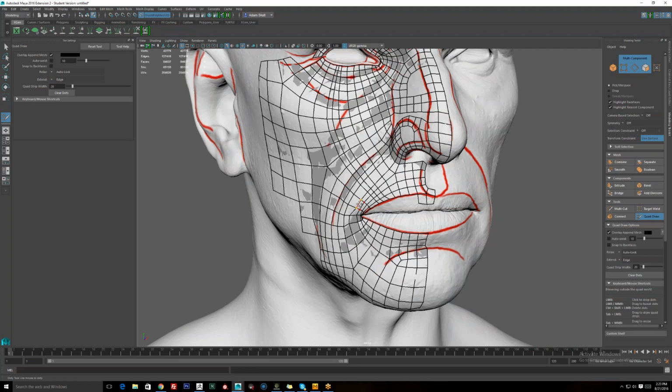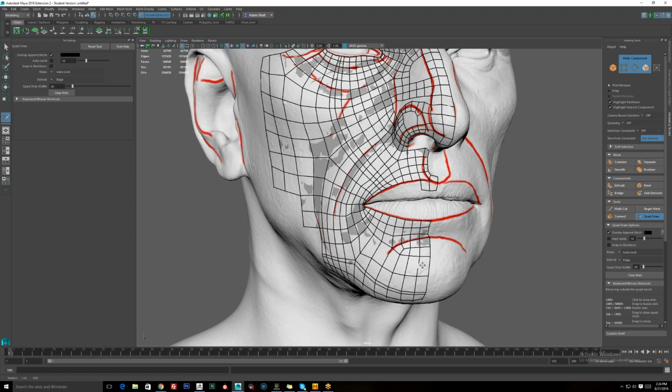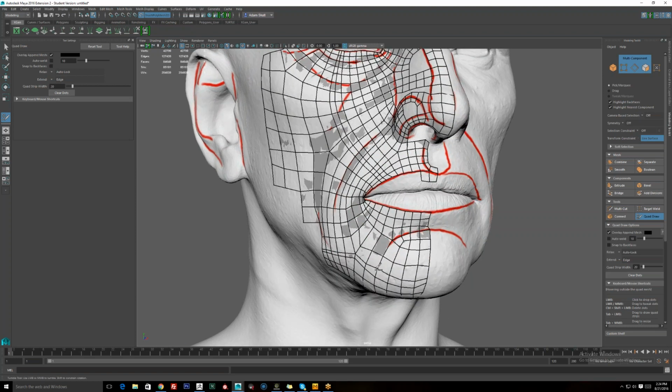I'd rather have more edges going around the mouth than the nose, so if we need more here, let's see. Add one there, which is probably a good idea. It's pretty skinny there, how many edges we have. So now it's a little bit more even everywhere.